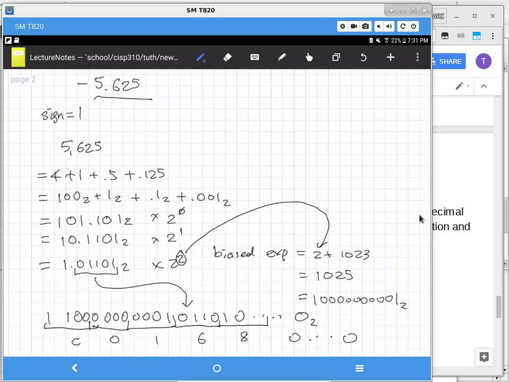No, it can be just 8. It can be 8. Because 8 times 5.625 is going to be an integer, it's going to be a whole number. Then I can just convert that whole number into a binary number. Then I can just shift the binary point and figure out the rest. So it all depends on how comfortable you are.